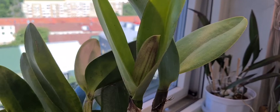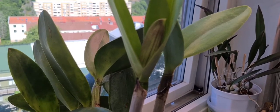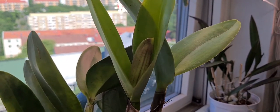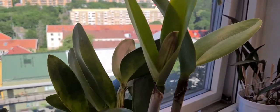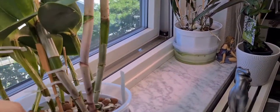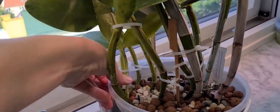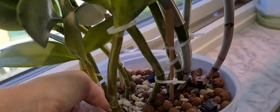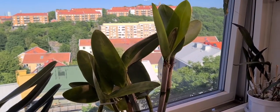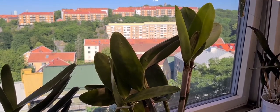But this orchid outsmarted the scale - this time she created a sheath. It's what lies behind its inheritance; sometimes it comes out with a sheath, and the next blooming no sheath. But I think it's smart, so this time I can put more hope into this one to really create some buds and blooms. This is one of the orchids I didn't repot or divide, since she didn't have so much scale. That's why some of my orchids are delayed in blooming, or will not bloom this season - but I had to get rid of all the insects. I had to pay the price of not seeing so many blooms this season, but there will be blooms this autumn as always.